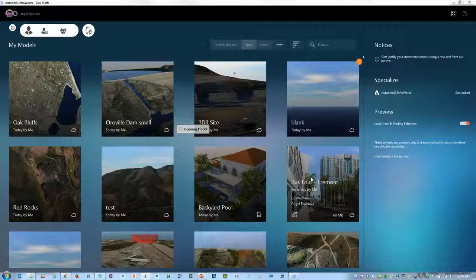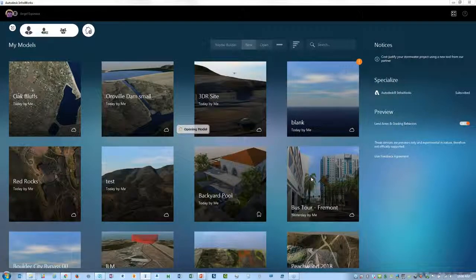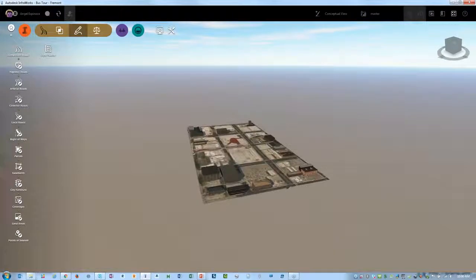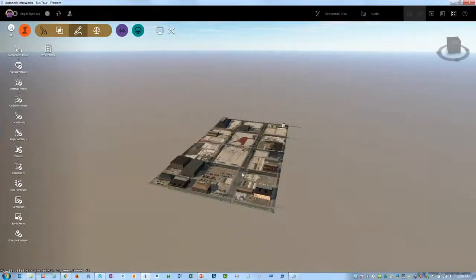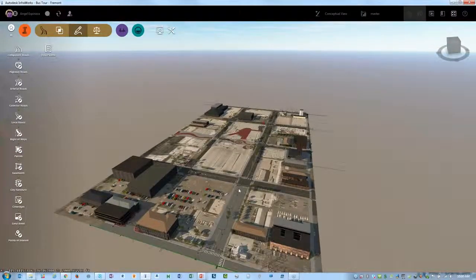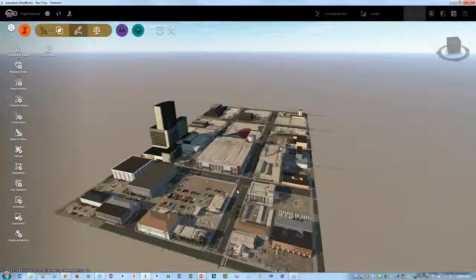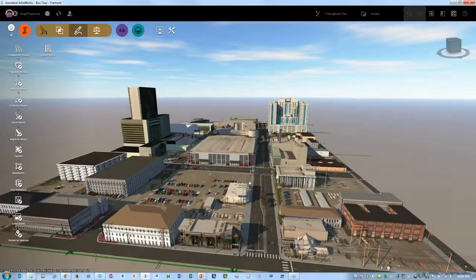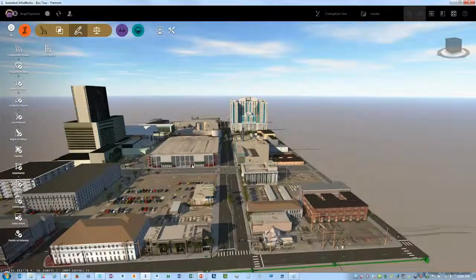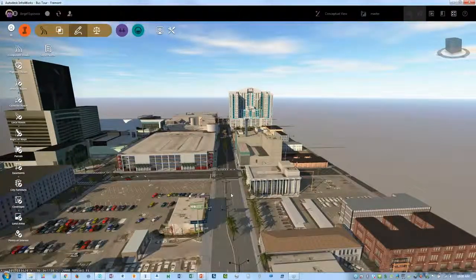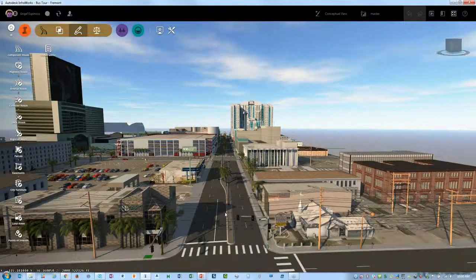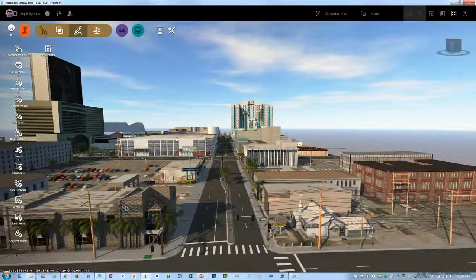And most people believe that I have to be a 3ds Max user, and for those people that understand 3ds Max, it's not something that you pick up overnight. It requires a significant amount of training or learning in order to accomplish things, and it is very, very capable and very, very in-depth. But sometimes I don't need that. Sometimes I just need to do things rather quickly or rather easily. So what I'm going to do here is make an animation of this particular model, which happens to be Las Vegas Boulevard in the city of Las Vegas.